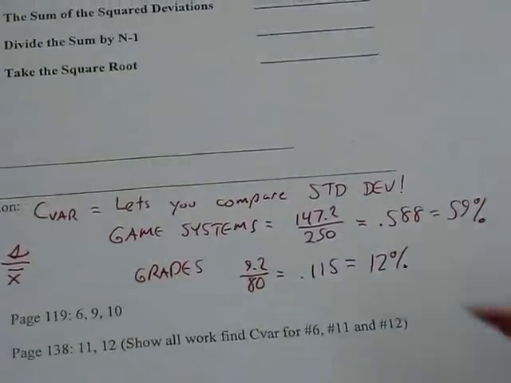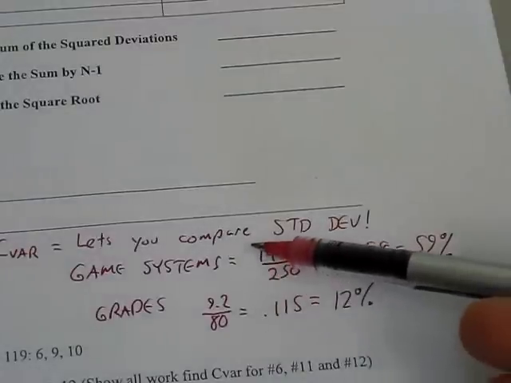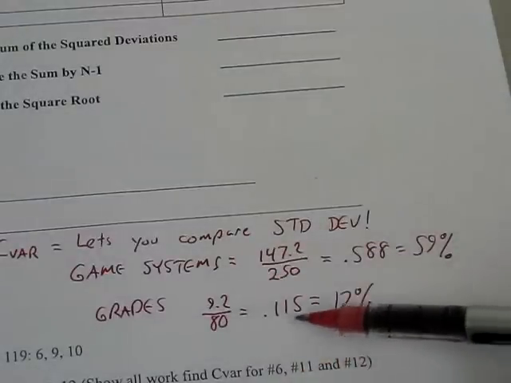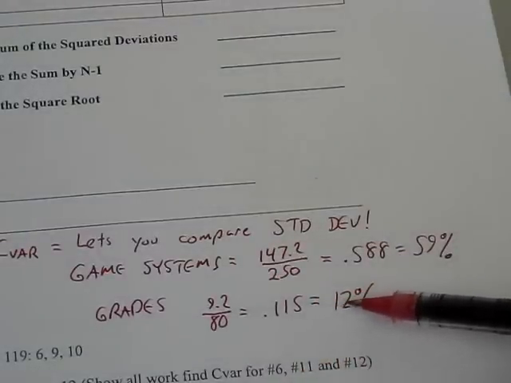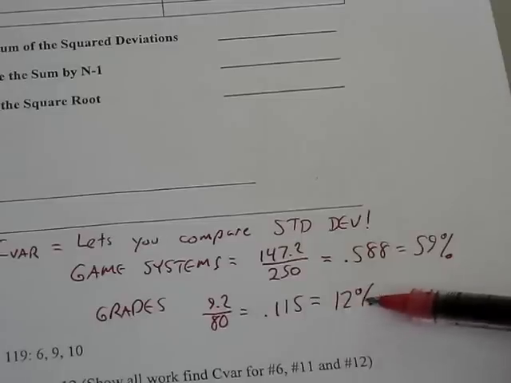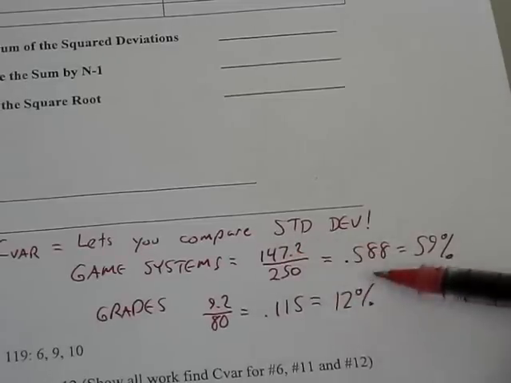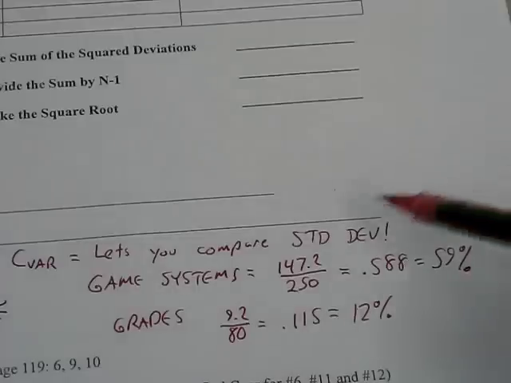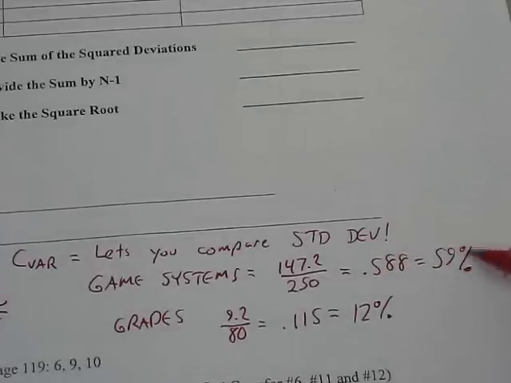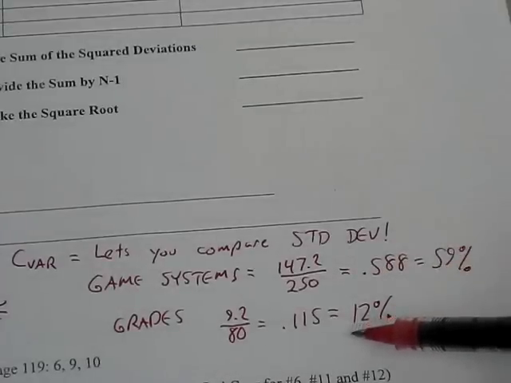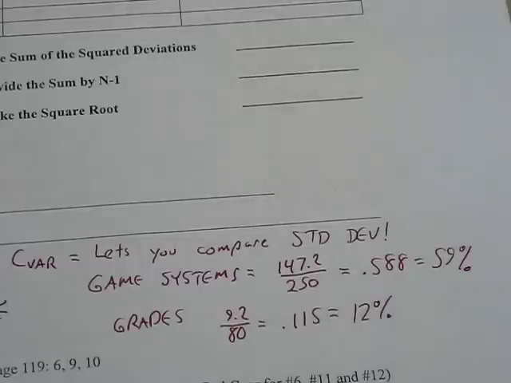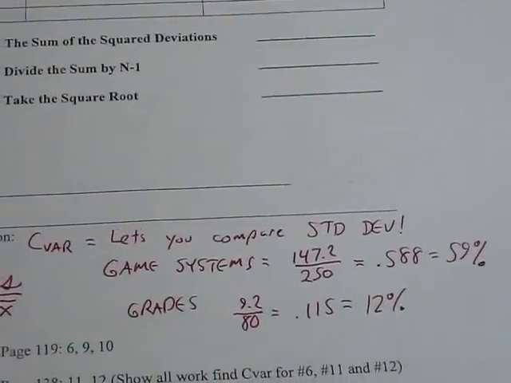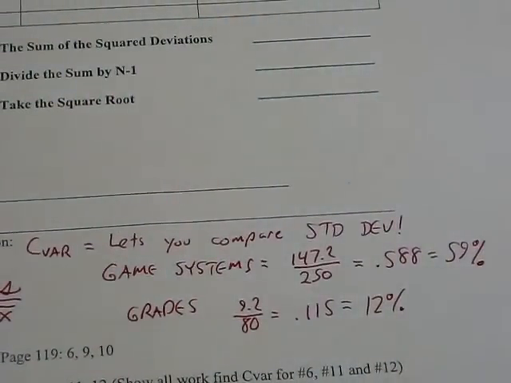What this means is that if you compare the video game systems versus the grades, Susan was a lot more consistent than the video game systems were. The video game systems had a lot more variation, and so that coefficient of variation was bigger. And the coefficient of variation for Susan is smaller. Now granted, this is comparing extreme apples and oranges together, but it just talks about how varied the systems were.